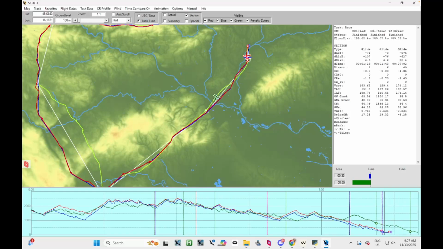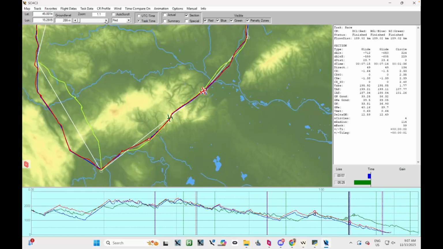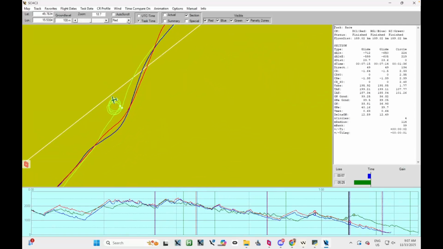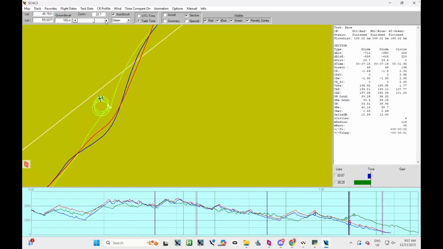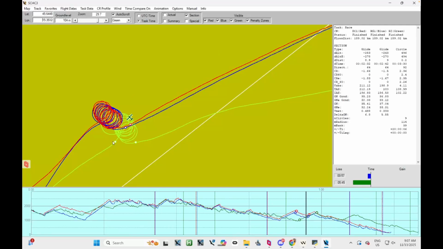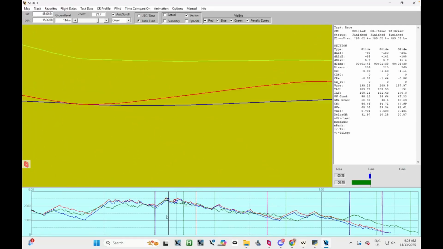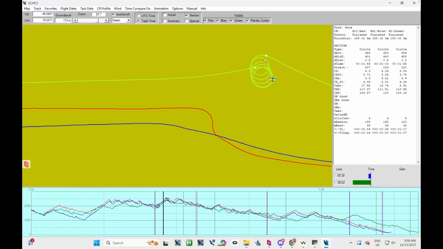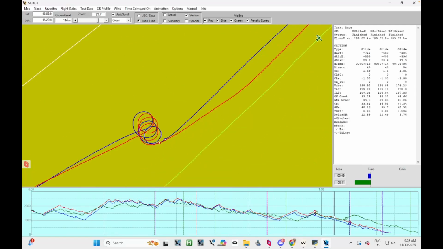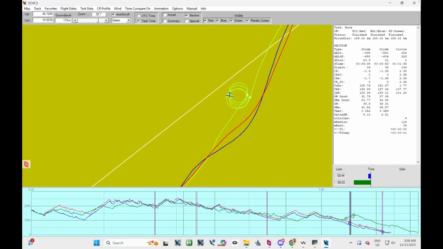So yeah, that's a bit of an overview of how to use ShowCondorIGC. As I mentioned, you can go into a little bit more detail on each thermal if you want to take a closer look by zooming in and looking at the actual track to get a sense of the thermaling organization and pattern. So this circle here looks a little better, a little more organized. And that will just give a bit of an idea. You can see on this one where it was the best climb, there was good entry and nice circles. So typically less is more when thermaling. And yeah, that's about that.